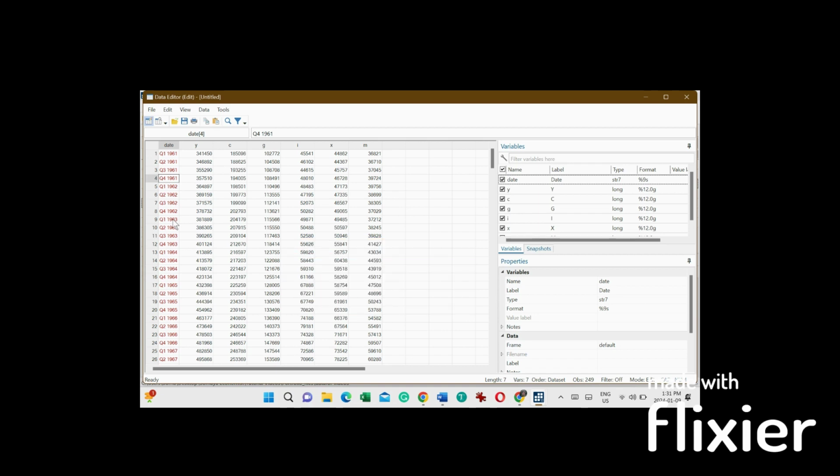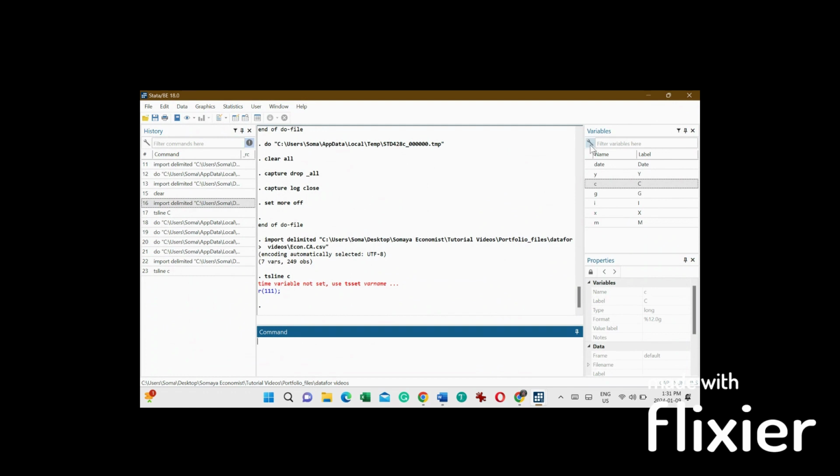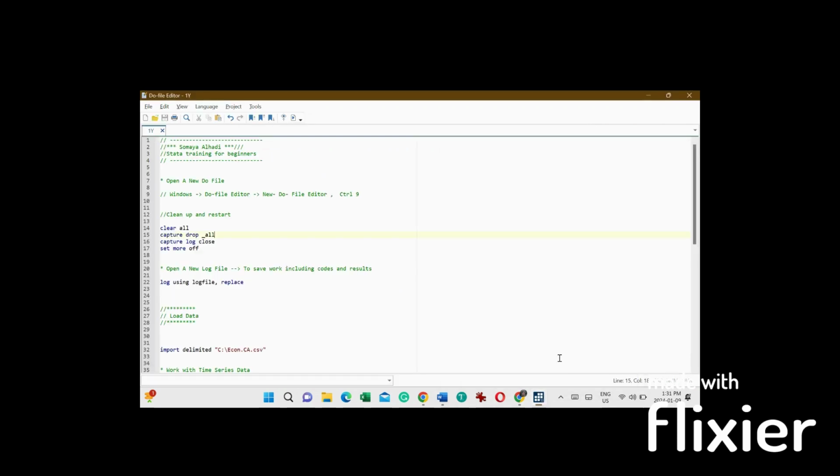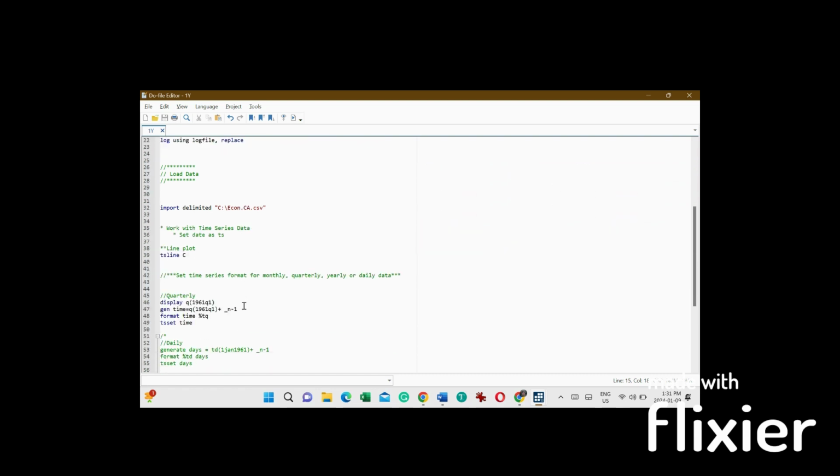So as I mentioned previously, we will create a new variable for the same time period, but we will define it as numbers that the program can understand and use as time series. So let's open the do file now. And let's move down and see those codes. We will find this bunch of code to execute for this exercise. It includes that we will create a variable with generate, and we will define this time series on a quarter basis. So let's execute those codes and see what we will have.